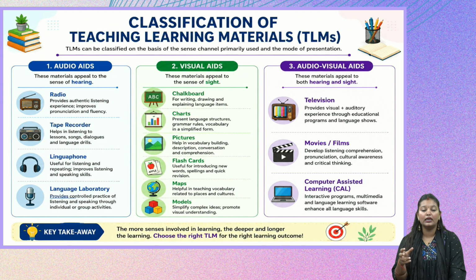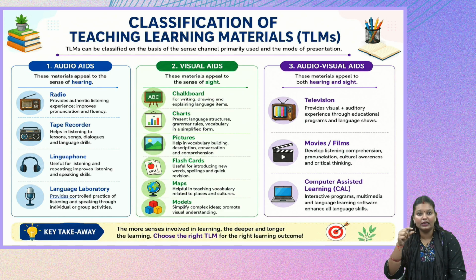The next one is a lingua phone. This is specifically used in order to improve our speaking skills in a particular language. So when we use this, it is useful for repeating a particular audio again and again and to grab the intricacies of various languages. The next one is a language laboratory.